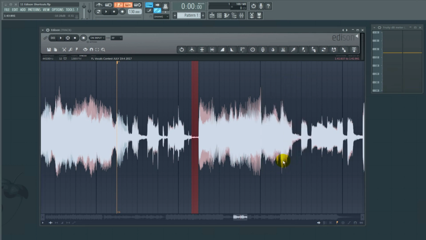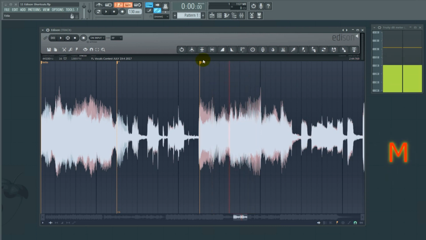Number 11, M. If I'm going to throw down a marker, it's usually going to be with a snap on, but occasionally maybe you have a click or pop or you need to go back and fix something or your attention needs to be drawn. So it might be off grid, but let's say it's on grid. You have to make a little selection. M. So that was a selection. If you did not have anything selected and you just hit M, your marker will go to the beginning.